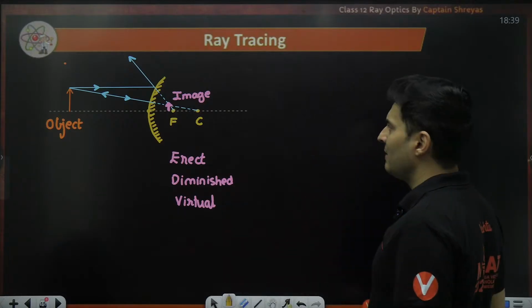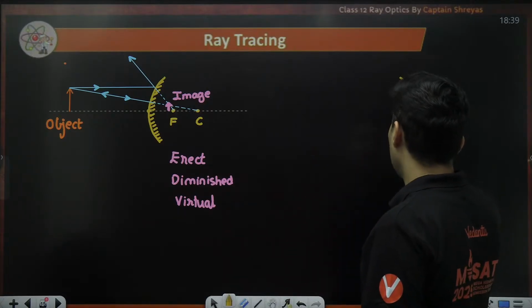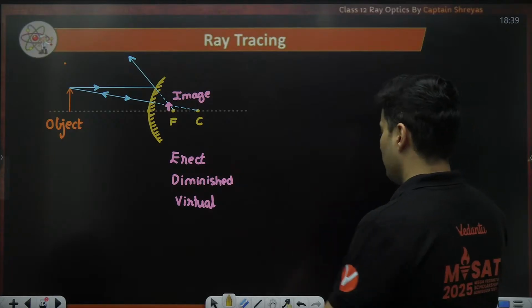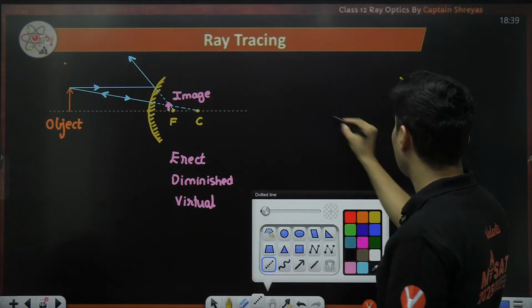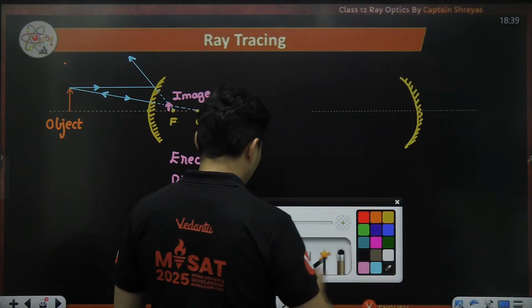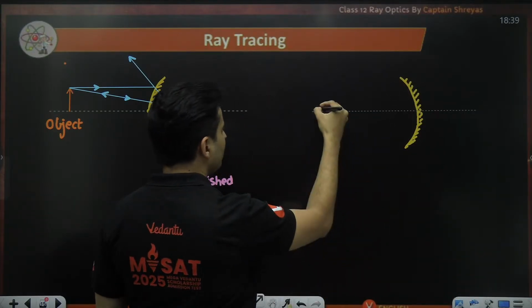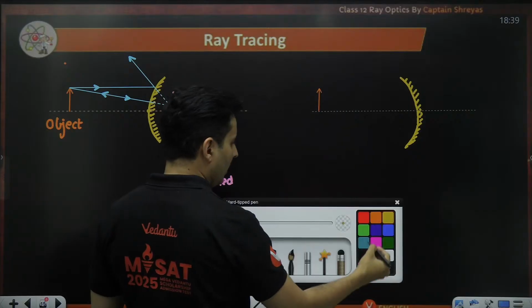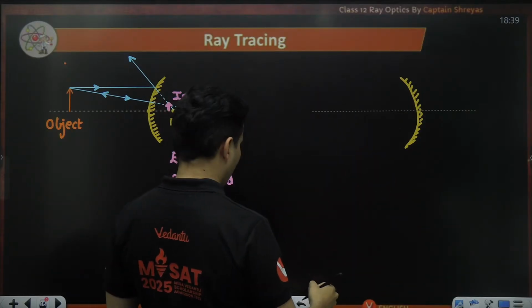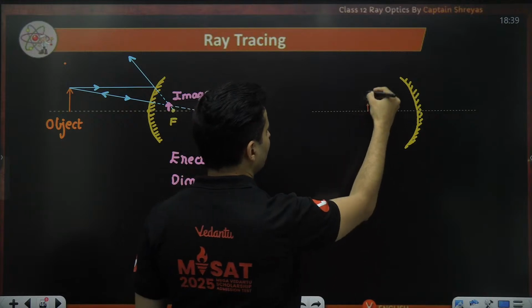I can show you more examples, let's say of a convex mirror like this, concave mirror like this. Let's say we take the example of a concave mirror. We have a principal axis over here, and then let's say we have the object present over here, some random object, maybe I'll take it here.